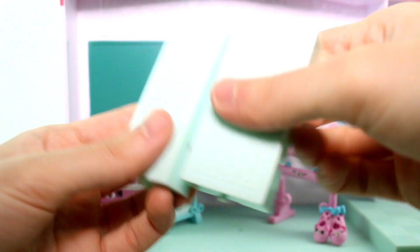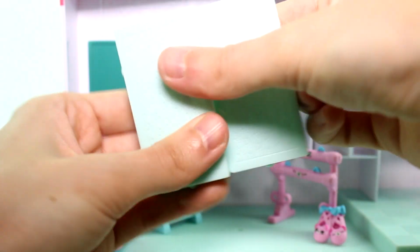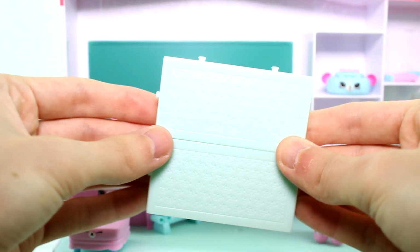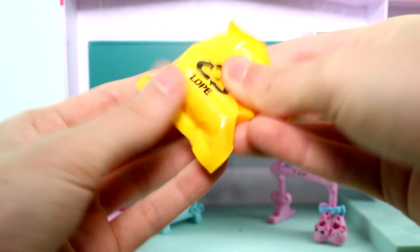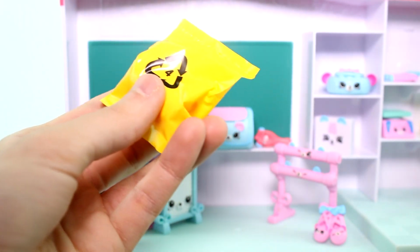And then we have our mystery. So we have these and then the tiles. So let me put those down there. You clip the tiles together and you can expand your school or your home or whatever with these, which is so fun, but we can't do it upstairs, obviously. Let's see, what do we open first? Let's open this bigger one first. Let's get the scissors.